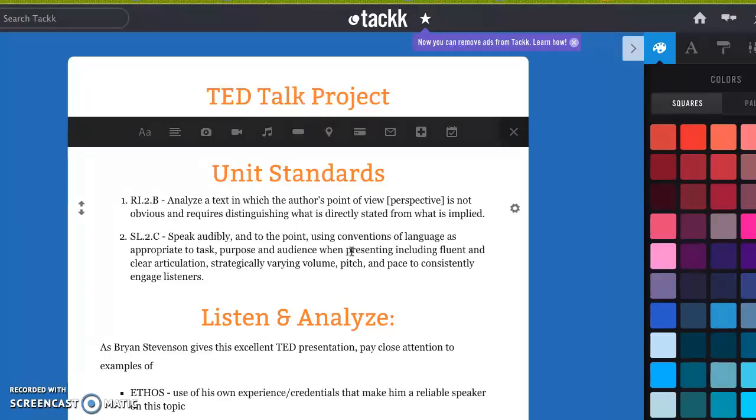Just to kind of get you thinking, you can, for this project, use the topic that you used in your persuasive products if you want to. I would like to give you the opportunity to continue to look into that and to find some maybe more or better sources, to find some more evidence and really pursue what you're passionate about, because it is essential for this TED Talk project that whatever you do your speech on, that you are passionate about it. And we're going to talk more about passion when I get back into the classroom.